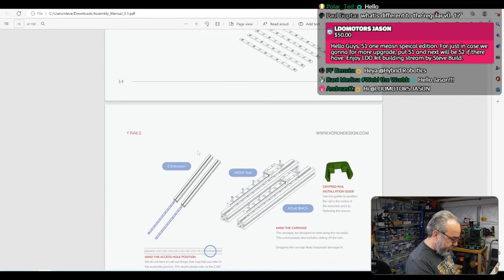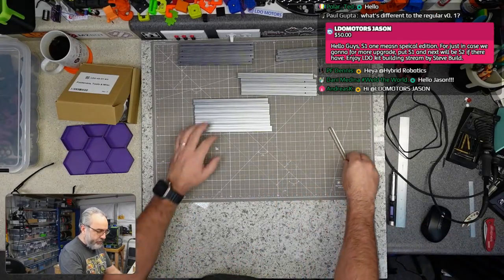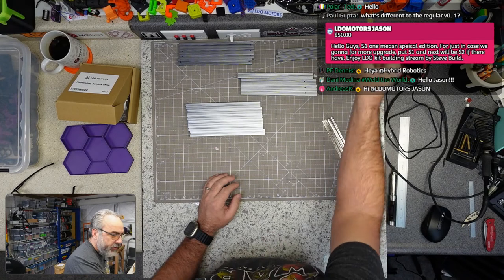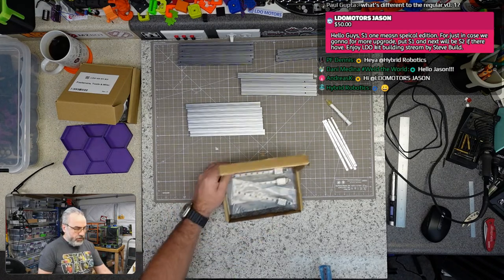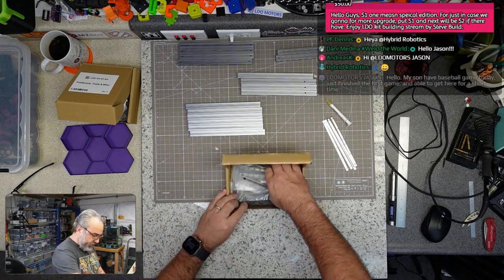Okay, so we are going to prep. I hope I have everything. I kind of missed refilling my grease injector. So let's get the rails prepped.